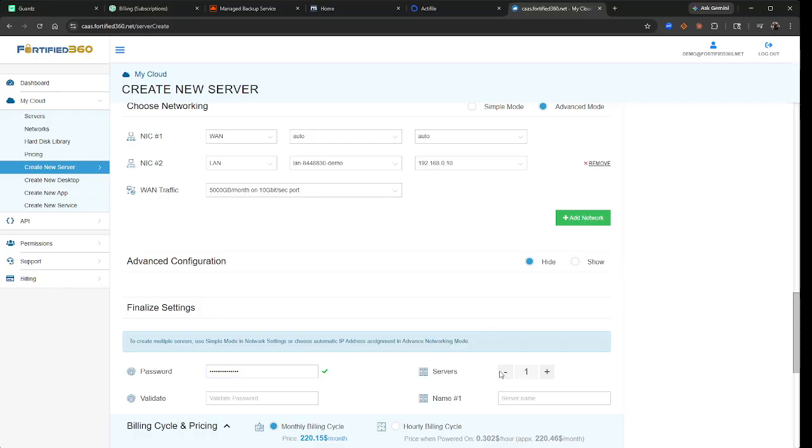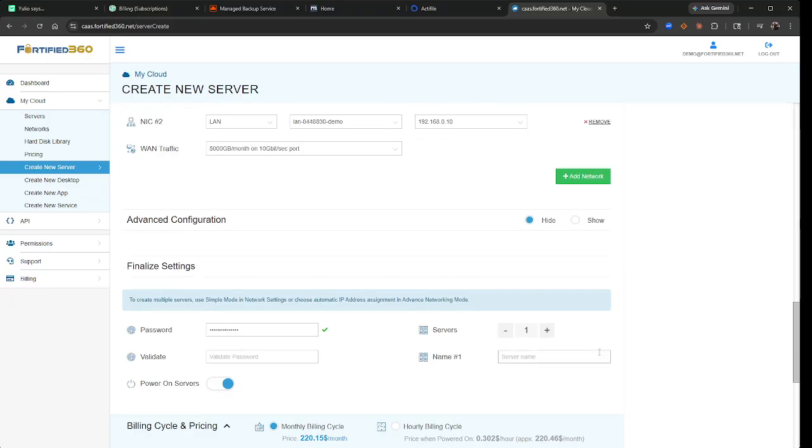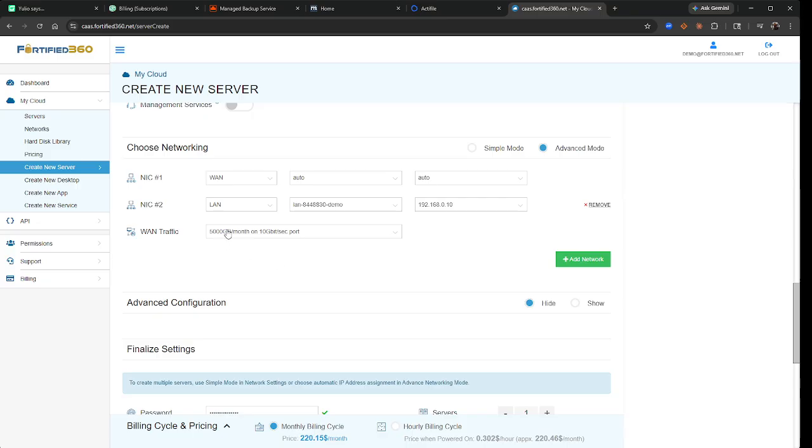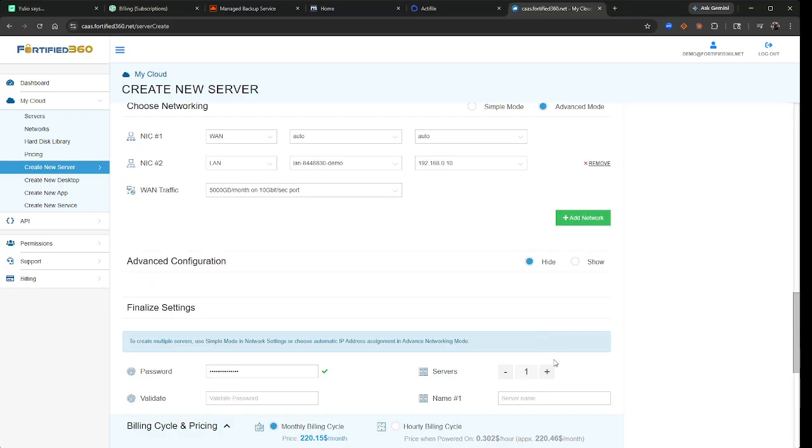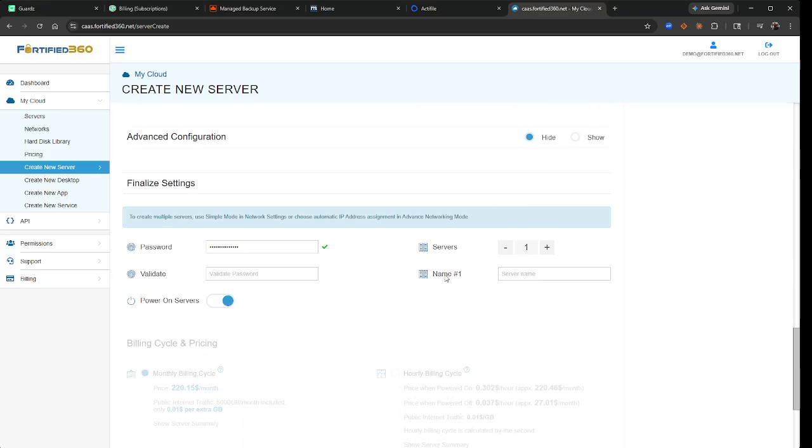Now, the other thing is I can set up multiple servers. So let's say that I need to set up more than one server this way. I want 2 Windows servers. So I can hit 2. I have to do it in simple mode. Sorry, I can't do this because I've specified an IP address for that. If I was to pull this out and add it later, I could do multiples. Right now, I've actually given it a very specific IP address, so it will only let me do one at a time. I would validate my password.